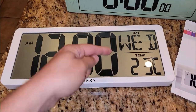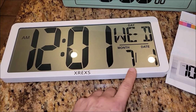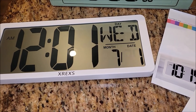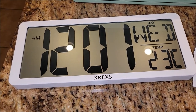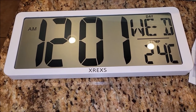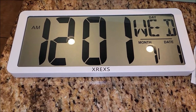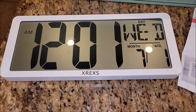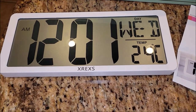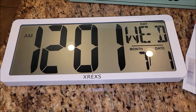It's got the time, it's got the calendar date on it — you can see that right here. It also has the temperature of the inside environment, and if you read the manual you'll find it has a few extra features. It can have an alarm on it for an alarm clock. It also has a timer function so you can count up or count down, and again it's got the calendar, the temperature, and the time of day. I don't know what else you would want from a wall clock — this is actually pretty cool, I do really like it.